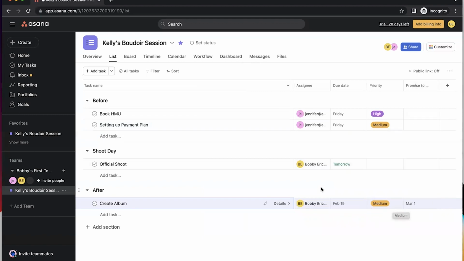Now, I could get rid of this and just leave this due date as March 1st. But when it comes to something really important, this is kind of where my backup plan comes into place. So I know my end date, I have to have this done by March 1st. If I was just to use that due date March 1st, and let's say I got busy and I just happened to let that task go by, and now it's March 20th, shoot, I realized I need to have this done by March 1st. This was super important. I've now lost a few days. Where when it comes down to March 15th, I will now see this in my calendar due date. And it's a really good reminder of, hey, you need to start this project because we have a promise.